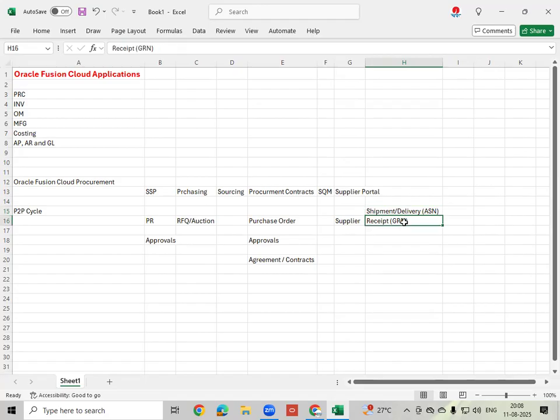The receiving people in the customer organization, in the location or inventory, may create this receipt, the goods receipt note, either directly against the purchase order or against the shipment. What is the purpose when they create the receipt against the purchase order, and when they create it against this ASN?